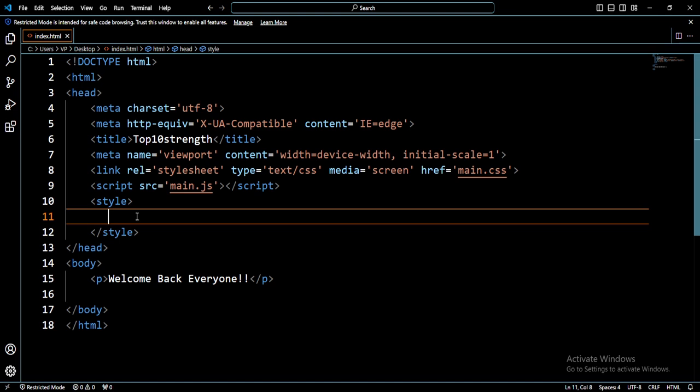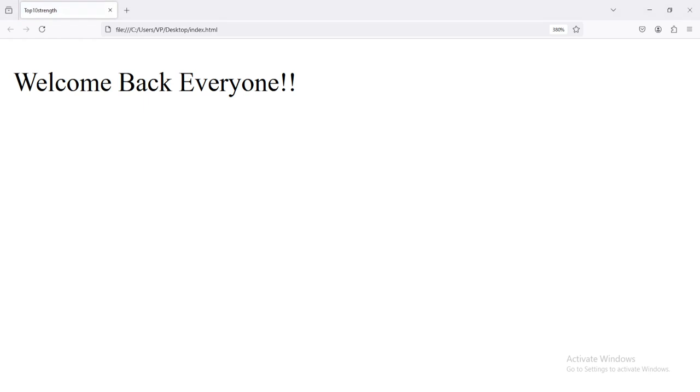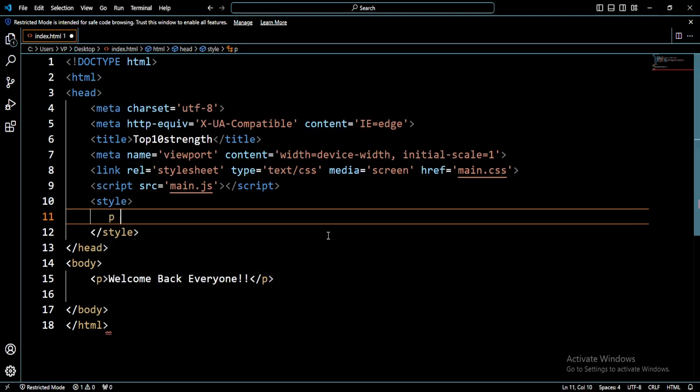So right now let's quickly do our P element selector. So now we write P. Let's save our document and reload. Can you see nothing is reflecting? Yes. Now we already have our selector. Let's give it a space and add the opening and closing curly braces. Inside these curly braces is where we are going to define whatever we want. This is where our declaration is going to stay.